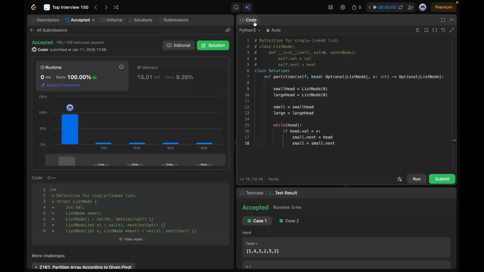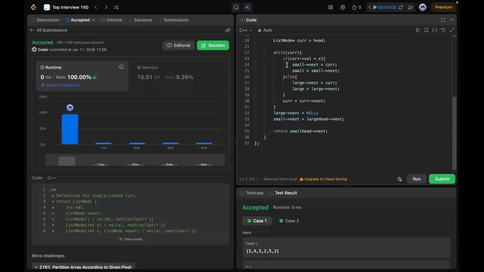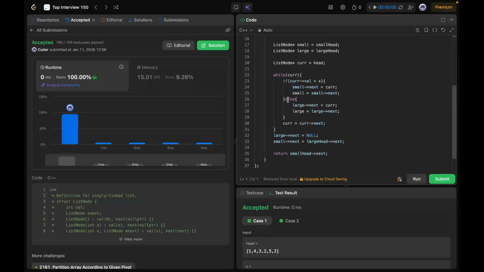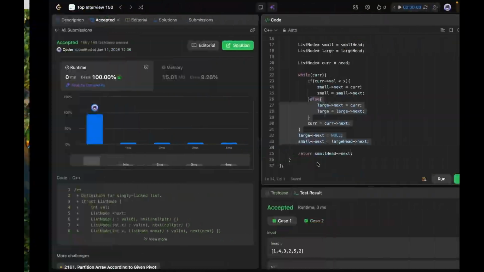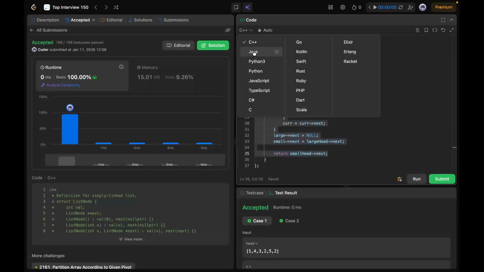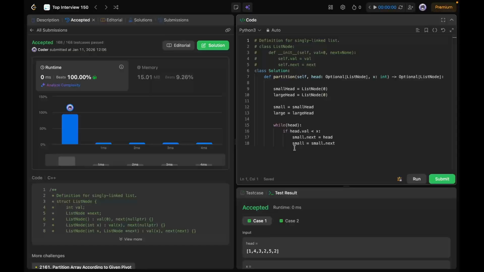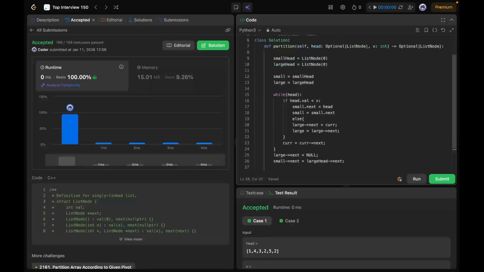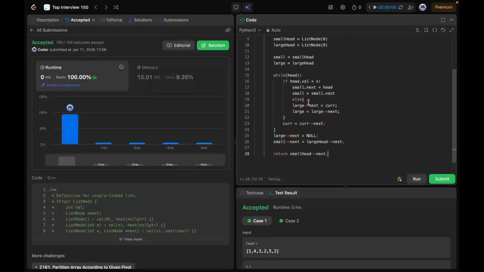So can I copy the whole thing from the C++? Let's see. If I copy the whole thing in the else part, till here, Control C, in the Python, Control V, just remove it. It will be colon. There are again a couple of things to change.